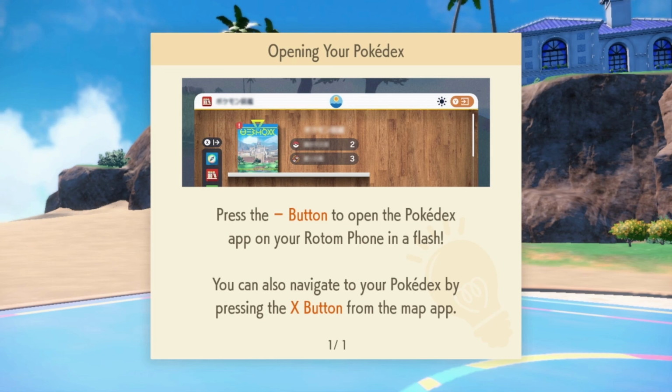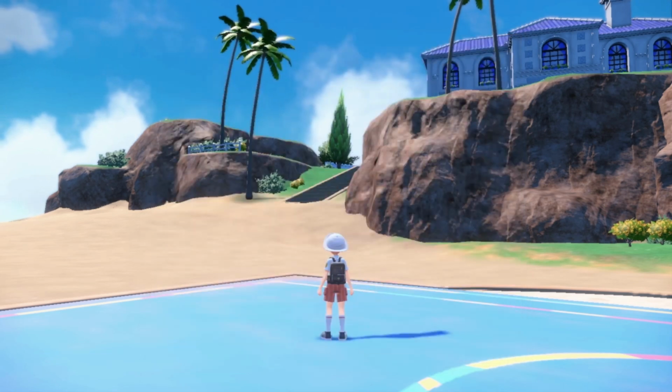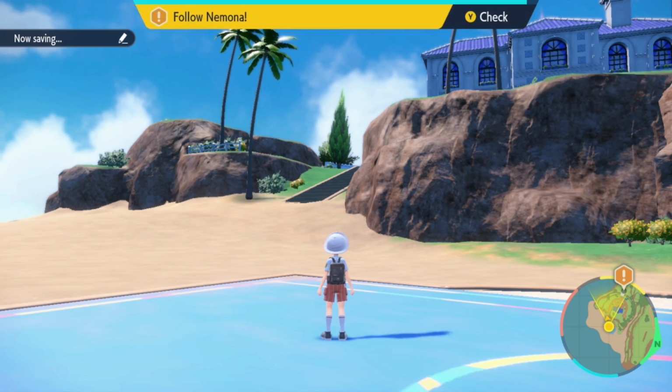Opening your Pokédex. Press the minus button to open the Pokédex app on your Rotom phone in a flash. You can also navigate to your Pokédex app by pressing the X button from the map. So let's take a look at that.